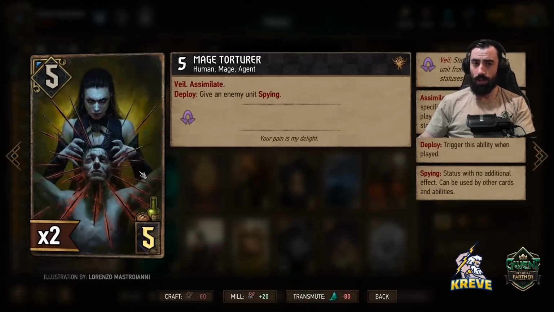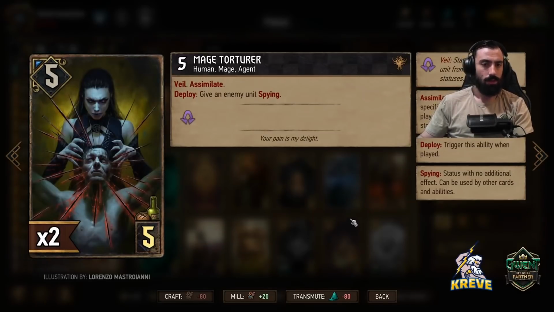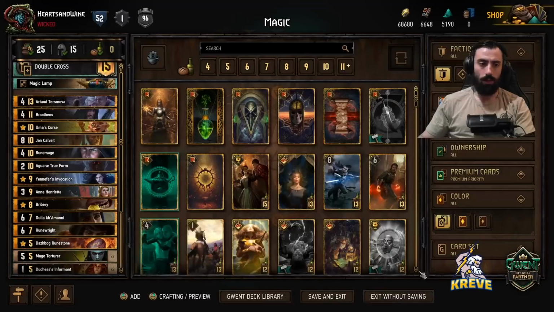But we do have 2 Mage Torturers in this deck. Failed unit, so I can't get any statuses. Assimilate, so whenever you're playing a card that's not from our starting deck, it's going to be boosting. And the deploy is that you're giving an enemy unit spying. 1 Mage Torturer around 1 is fine, and then you keep the other for later when you're going to play Terra Nova. I think it's a good idea, because we're going to have a lot of spawn and create going on in this deck.